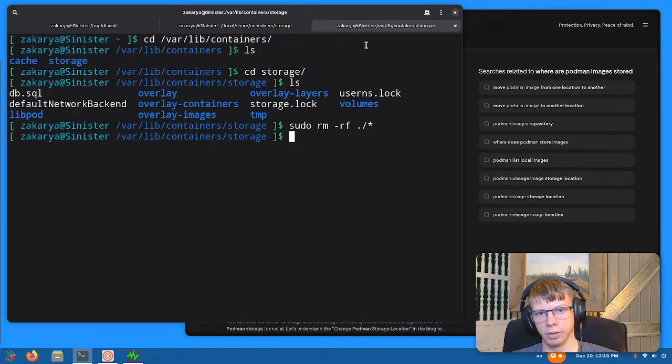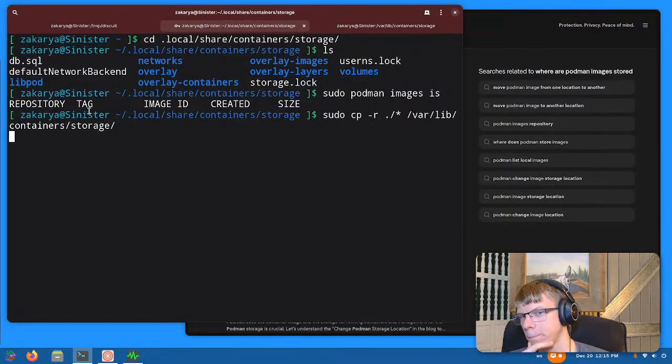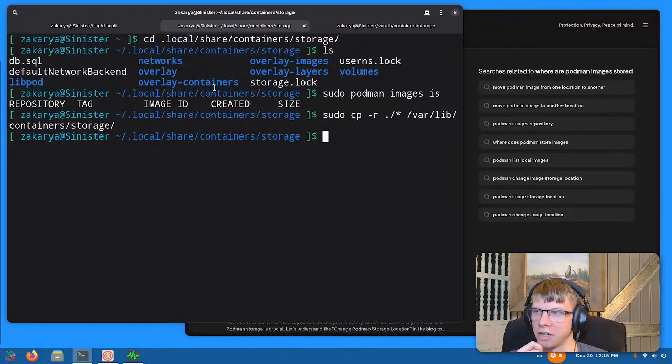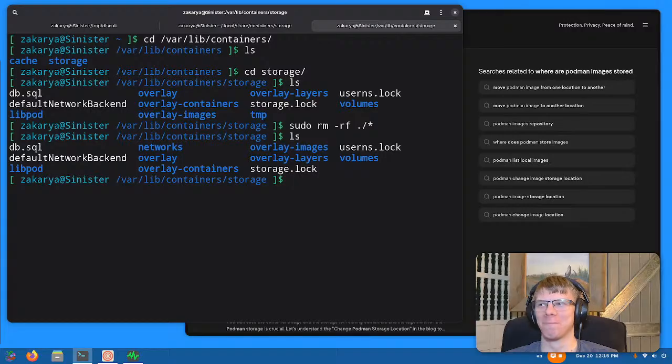And then sudo cp -r. All right. Let's see if it worked.